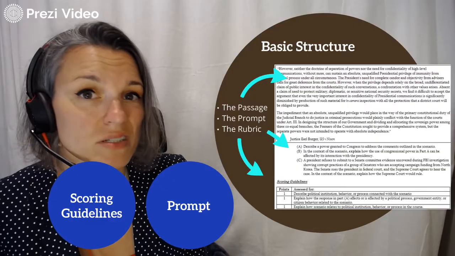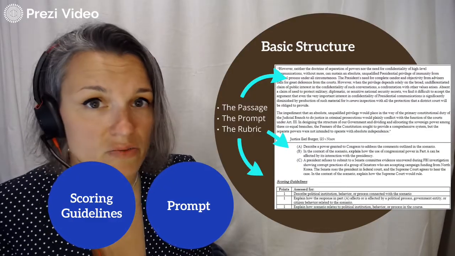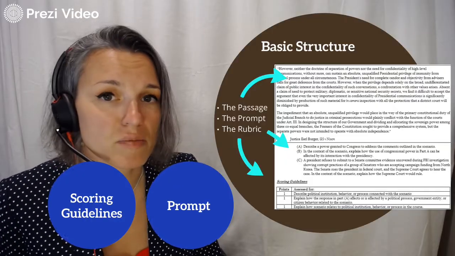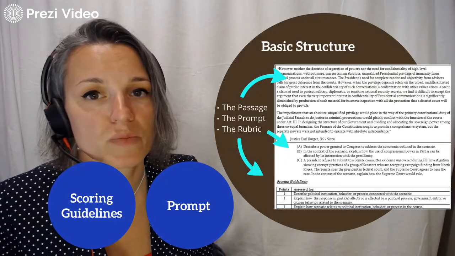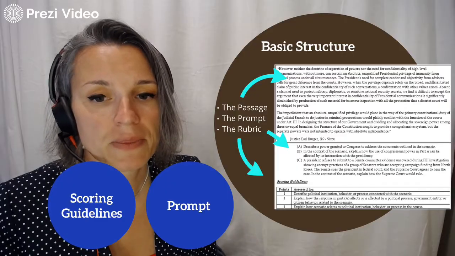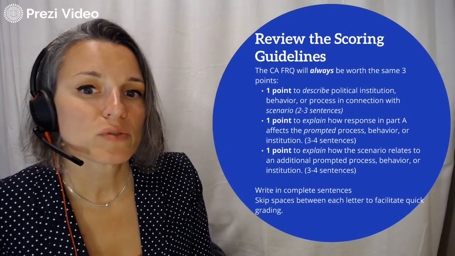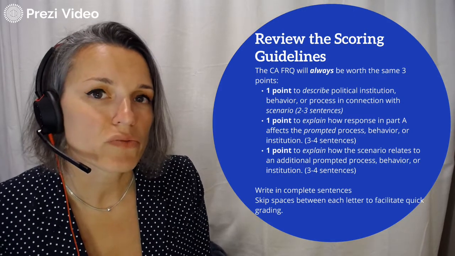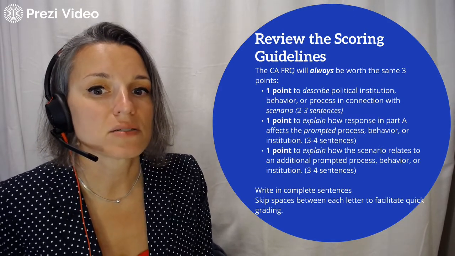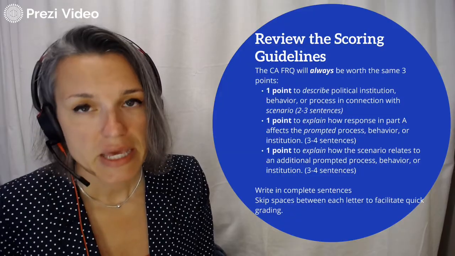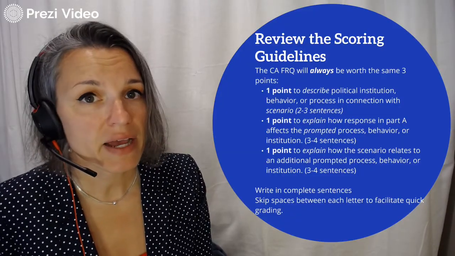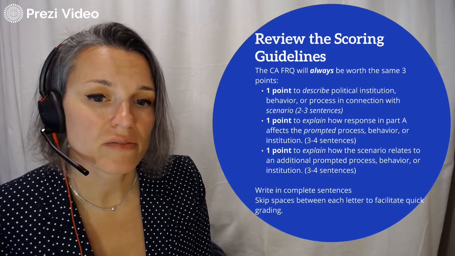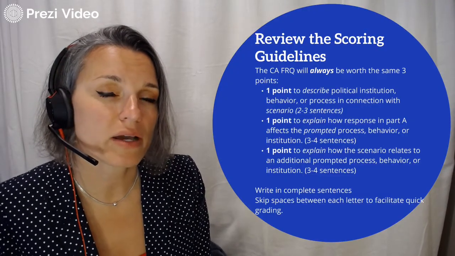Maybe you read it once. You're going to sit down and read the prompt and then go back and read it again, underlining, highlighting key parts that you think are significant to help you be successful. Here we don't have a rubric, but we do have scoring guidelines. We know that they will always be worth 3 points, and you probably will be asked to describe, explain, explain. If you see different task verbs there, then just follow your training that you're given on the AP Classroom videos that tell you how to tackle those.